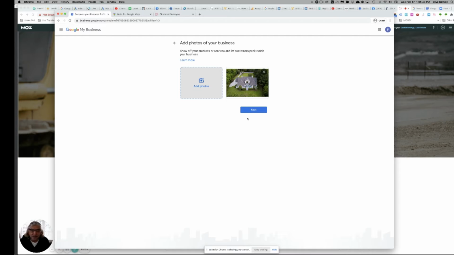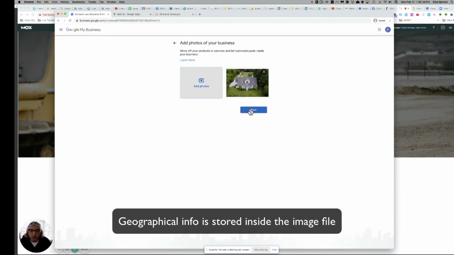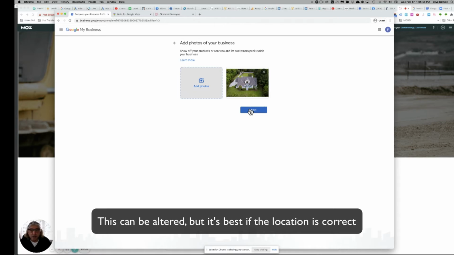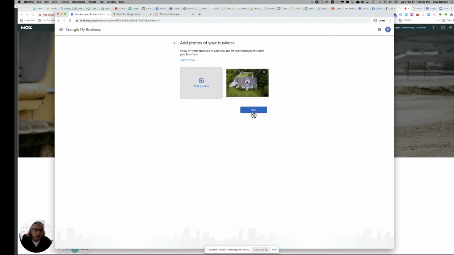So if you work in Cincinnati, just make sure these photographs are taken in and around Cincinnati or whatever, because each photograph is geotagged. We can change that. We can alter the geotags to make it look, to all intents and purposes, that it was taken in the location where you are, but just make sure that the photographs are in the location that you take. So don't go and say, this is a swimming pool I fitted and it's somewhere in Australia if you're in New Jersey. It doesn't work.